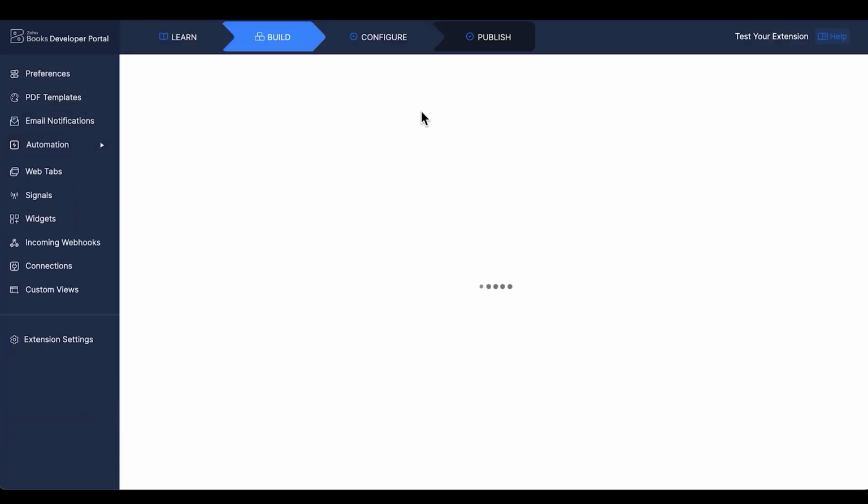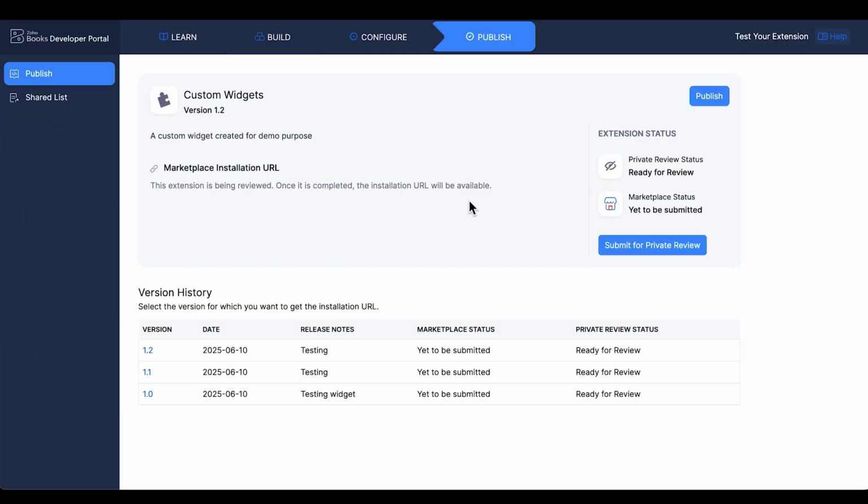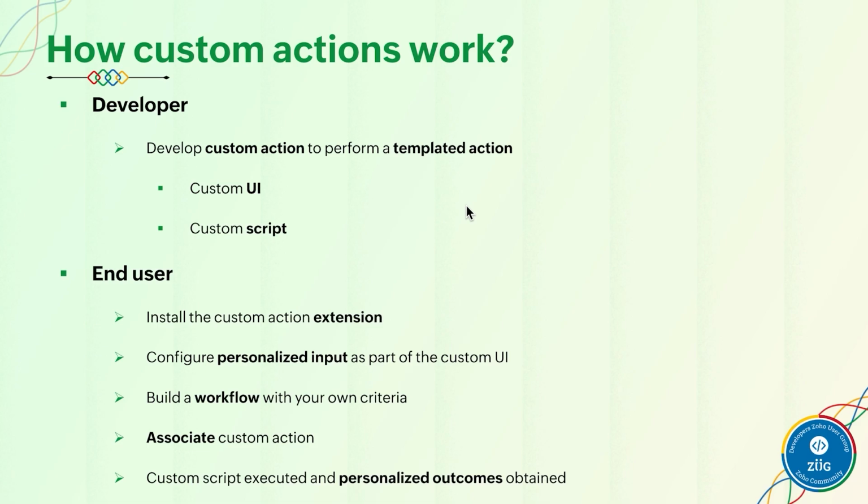Then the end users can install this extension in their Zoho Books account to start using this custom action feature. So as I mentioned, we have covered the developer part of creating a custom action.